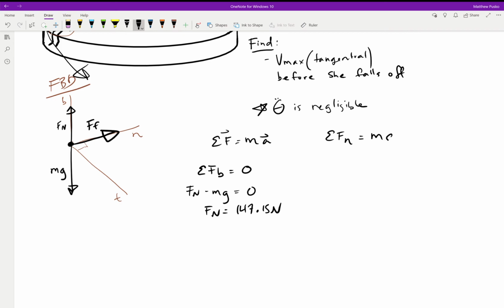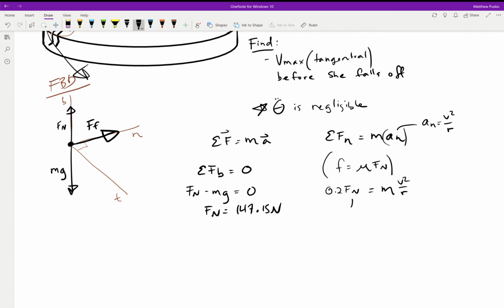It's going to be mass times the acceleration in the normal, and we can replace a_n with v squared over rho, or the radius in this case. That gives me, if we remember that the force of friction is equal to mu times the normal force. We know mu is 0.2. And that force of friction is pointed towards the center of the circle, so it's positive. It's the only force we have in that direction, so that's going to equal the mass times v squared over r.